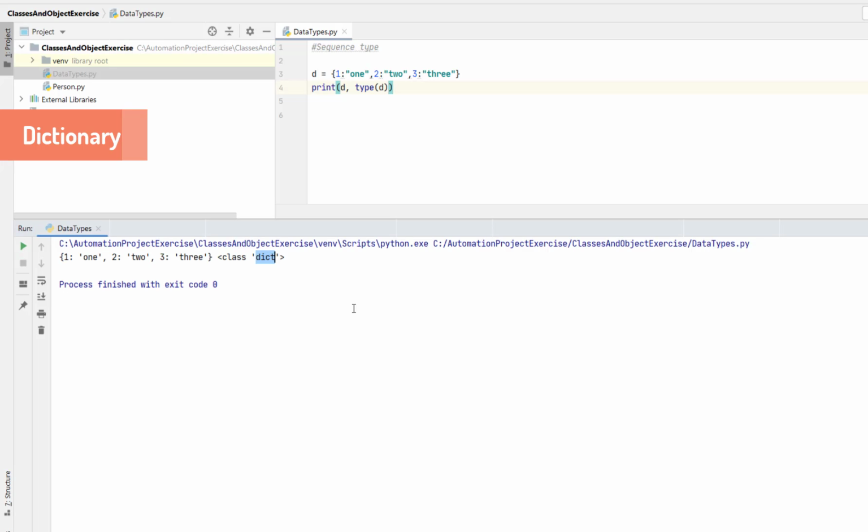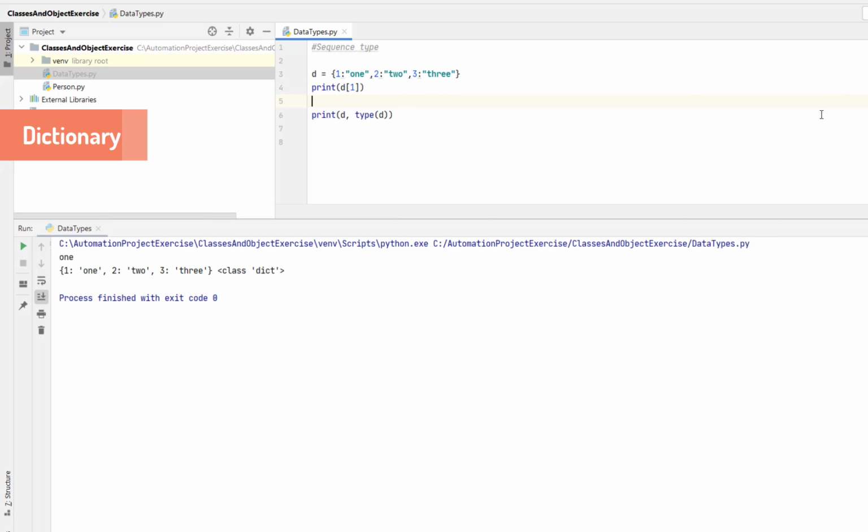So dict is a data type in Python which represents the dictionary. Inside the dictionary there are key and value pairs. Let's print the value for the key 1, which is 1, and when I pass a 2, it's going to print 2. So this is how you can access the values of a particular key. Also you can print the different keys using the keys function. So how many keys are there? 1, 2 and 3 are the keys for this dictionary.